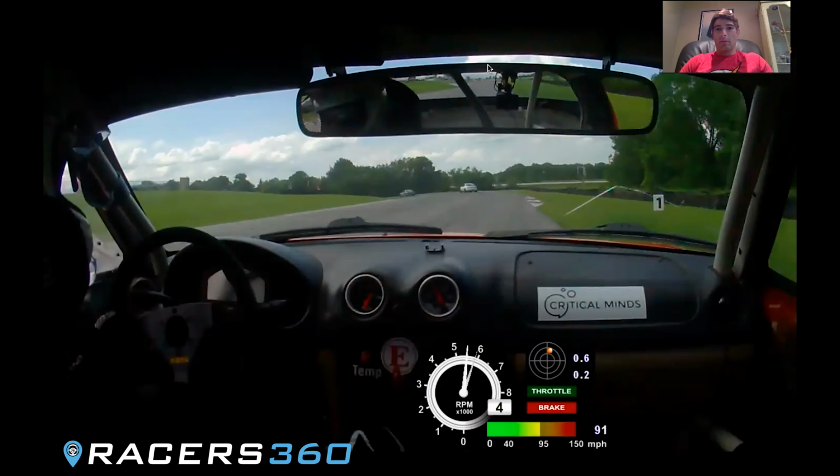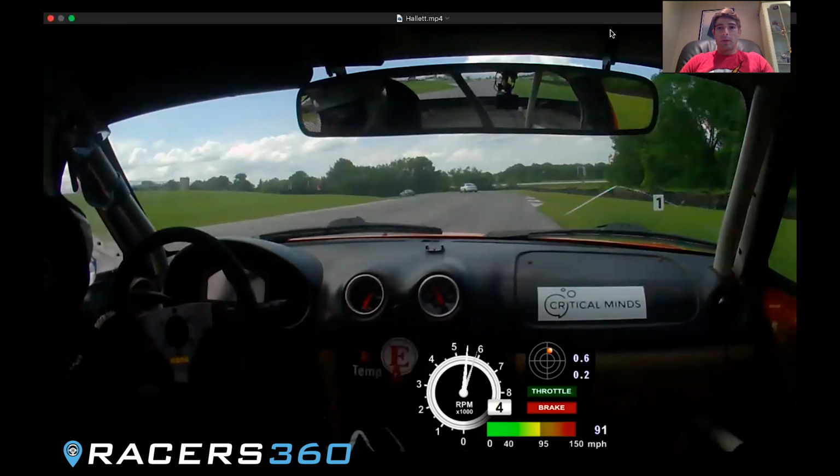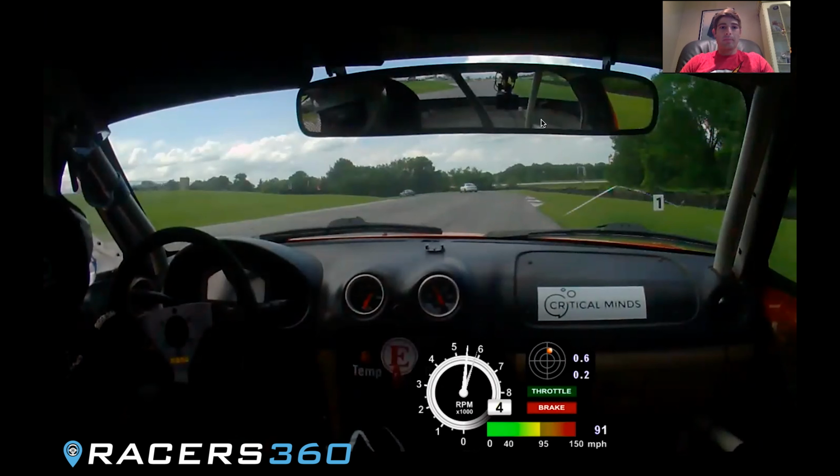So I would say you could potentially, in this video, you might see that they slightly late apex this corner. It's not super important. You just want to maximize both straightaways the best you can and go with where your car wants to go. So don't try to think about sacrificing too much in this braking zone to get a better exit, because then you're just sacrificing the straightaway to try to make it up on the next straightaway. It's going to be a little bit of a compromise between each one.